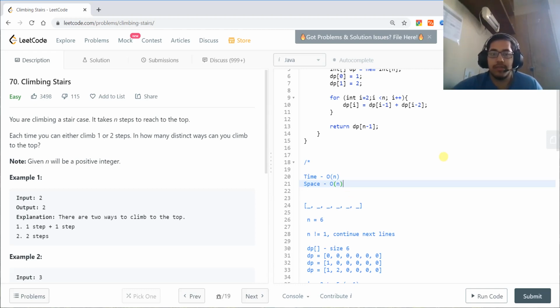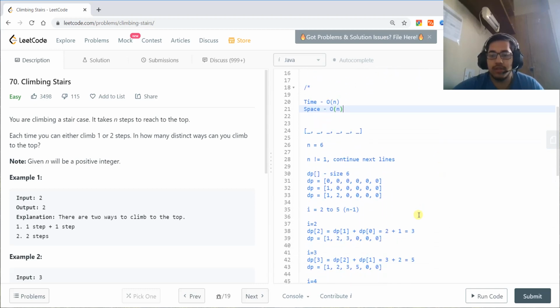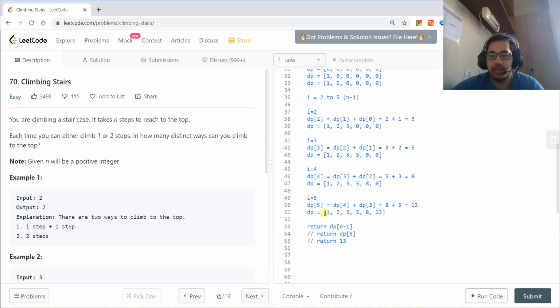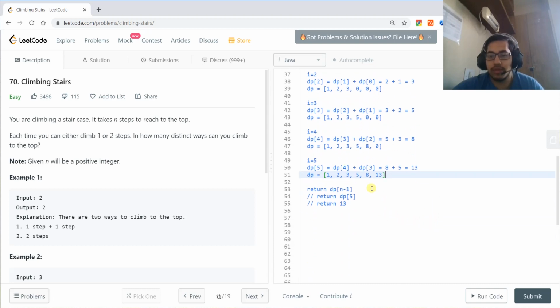Now there is another method that we can use to solve this question. We can observe that this is a Fibonacci series, that is 1, 2, 3, 5, 8, 13. So basically we have to return the nth Fibonacci number.